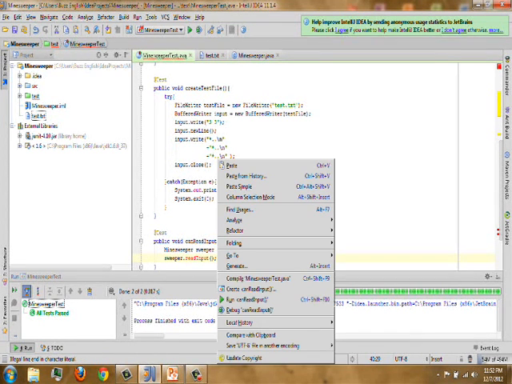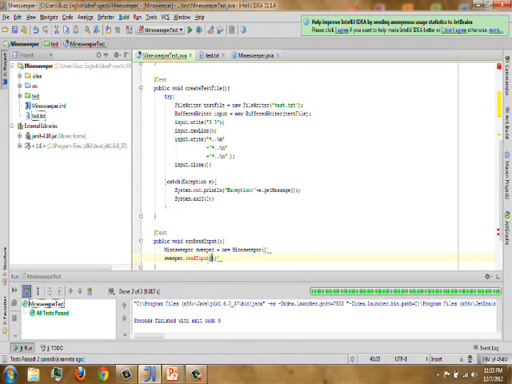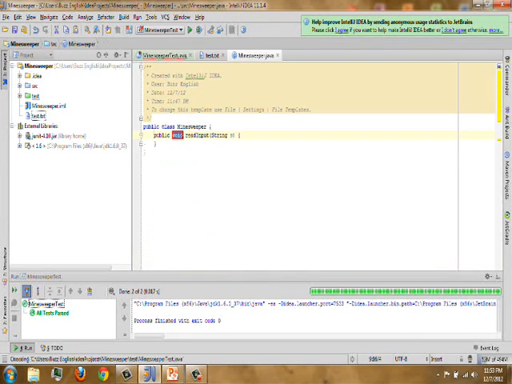And I want it to accept a string. That string would be a file name, so I want it to be like this. Okay. And we see the red! Why is that? So let's see. We're going to create the method read input, because it's not in the Minesweeper class. So it's just a void and a string. And we're going to pick file name. Okay, that solves the problem.